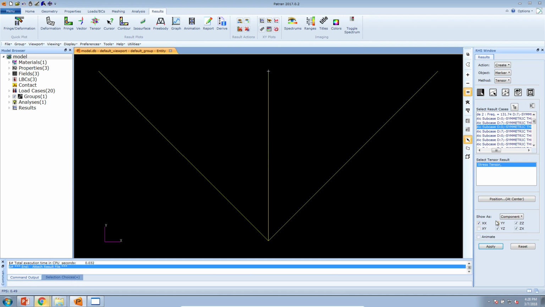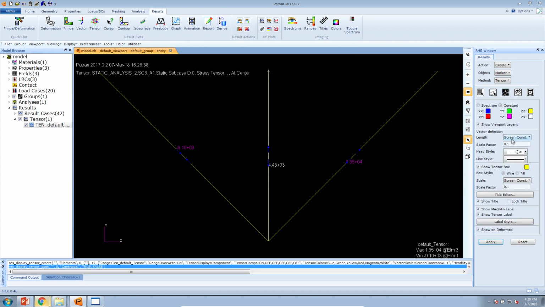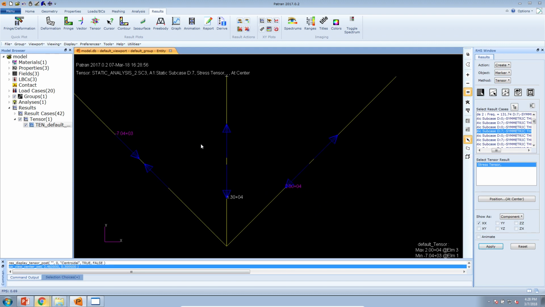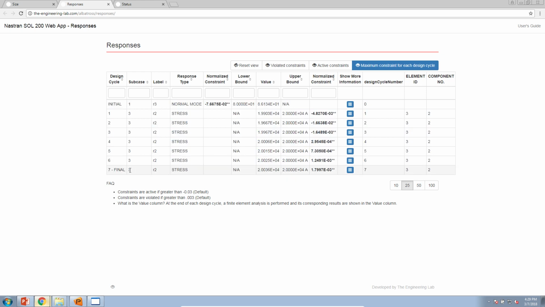So here, let's go ahead and plot the actual stress results. Let me just go ahead and plot that to see what that looks like. Might be worth increasing the size of this. So there we go. This is the initial design, but what I want to look at is the final stress for element 3. So here, if you look closely, this is element 1, 2, and this is element 3. So this is the element that has the stress value of 20,000 units of stress. This is the same value that's being reported in this last row. Element 3, axial stress. For subcase 3, design cycle 7, it should have a value of 20,000, and that's reported here in the value column. So there you have it.